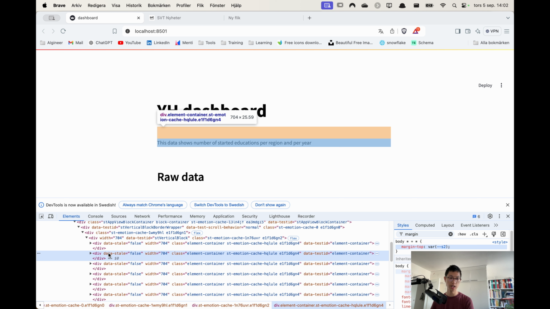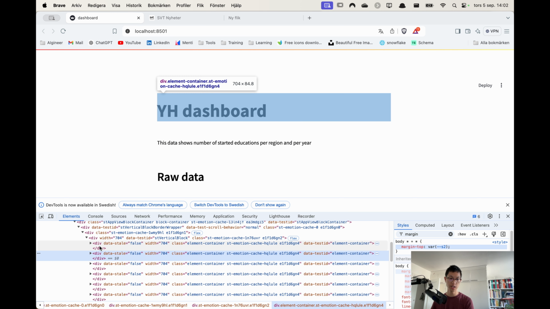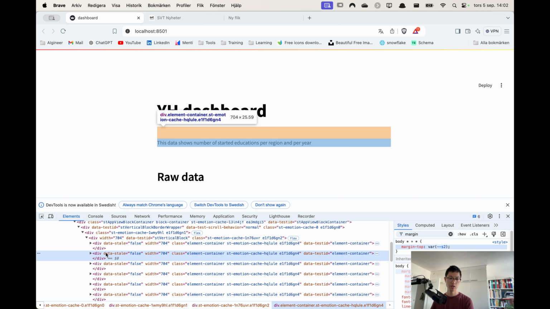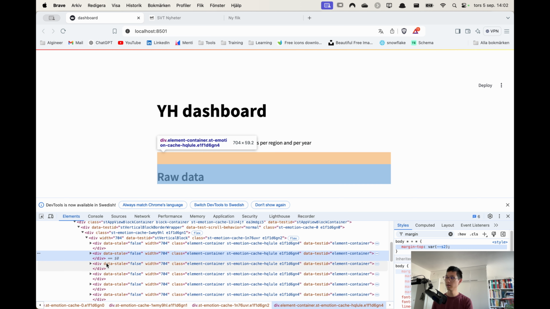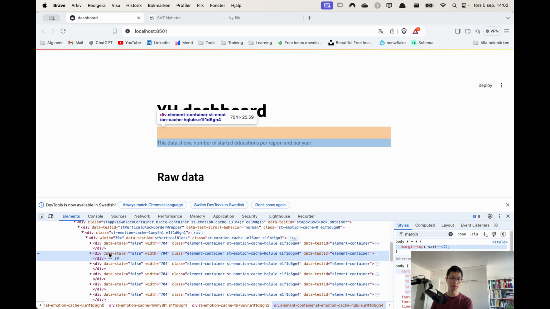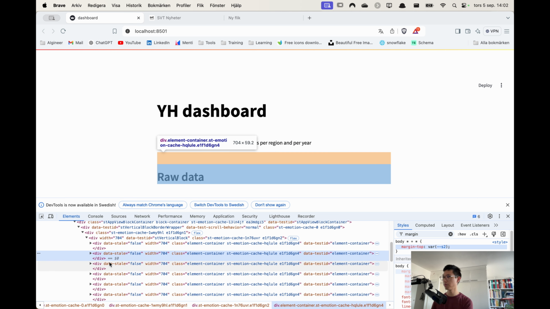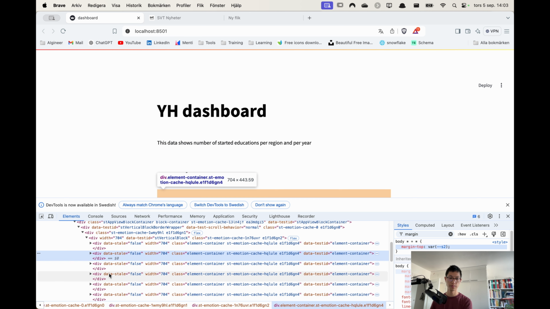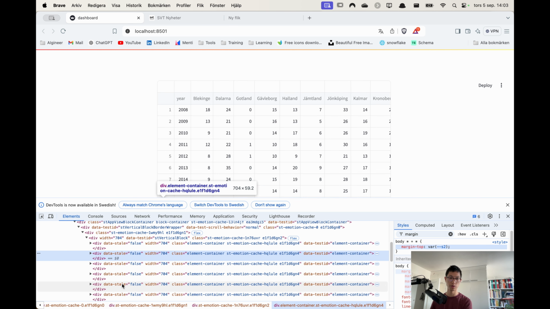Like this one, it has another sibling, right? It has this one and this one. So then the margin top will be affected. Similarly here, it has the one before as the top sibling, so its margin top will be affected, and so on and so forth.